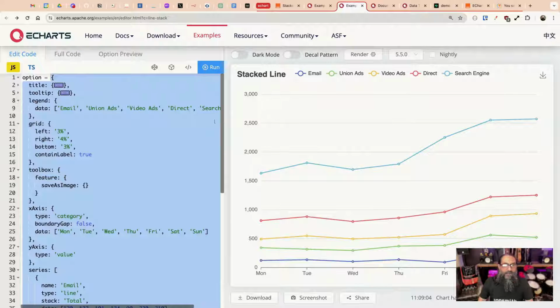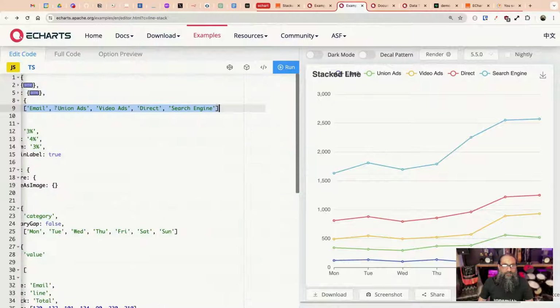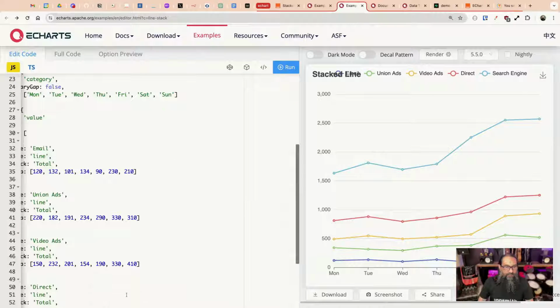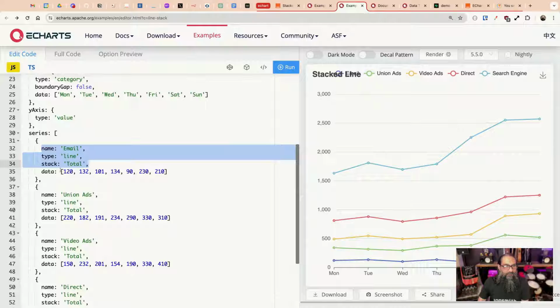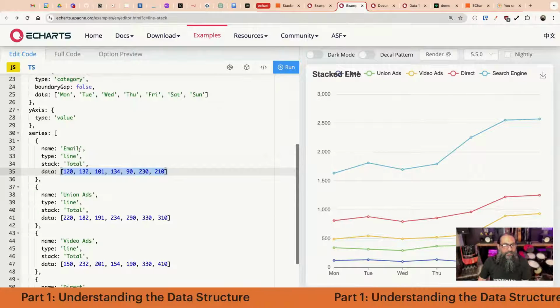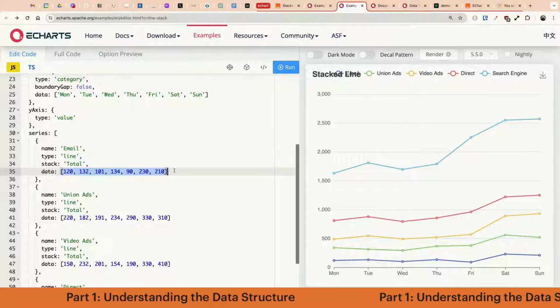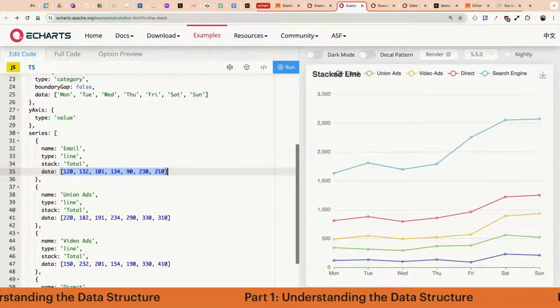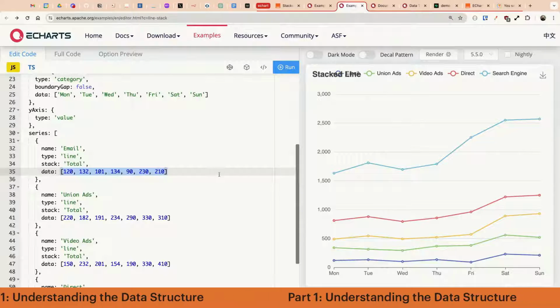If you look at the format of the data, it's probably nothing like how yours is structured. The legend here just has a list of columns. And when you get down to the series of data, here's a series, it's an array. Then you've got a couple of properties and then just an array of values. It's not an object like you'd get back from an API or SQL. It's not key and value, right? It's just a list of points. So your data is probably in a totally different format, and what we're going to look at is how to transform your data and get it into the chart.